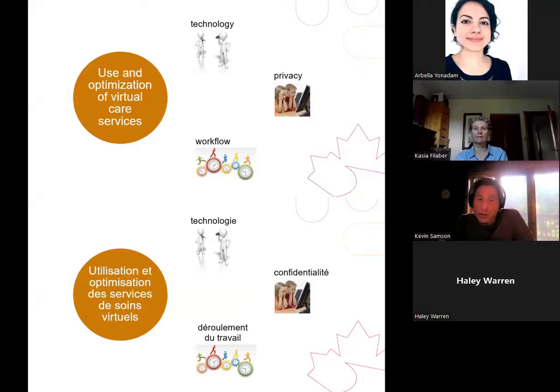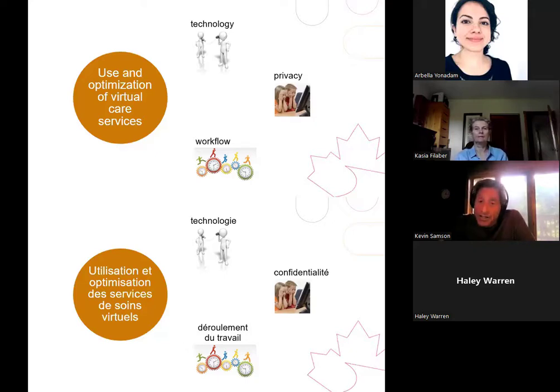Choosing the virtual care tools that best suit the situation and making the best use of them is also well covered in the toolkit. How do you choose the technology? Does it meet the required specs? Does it integrate with your EMR or other information systems? How well will it fit in with your workflows? Is it easy for providers, staff, and patients to use? How well does it support standards of care and best practice guidelines? Again, just a few of the useful questions listed in the toolkit.